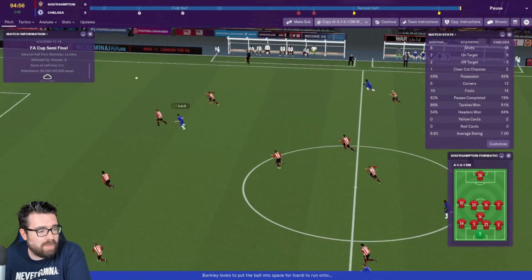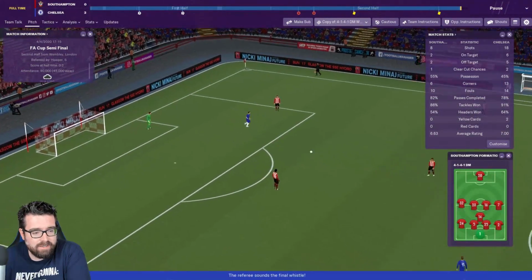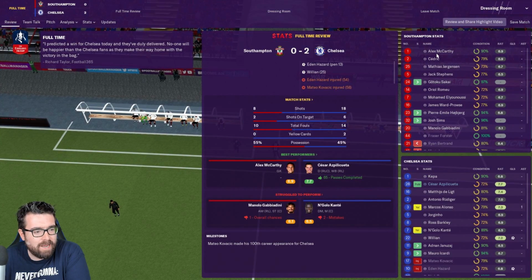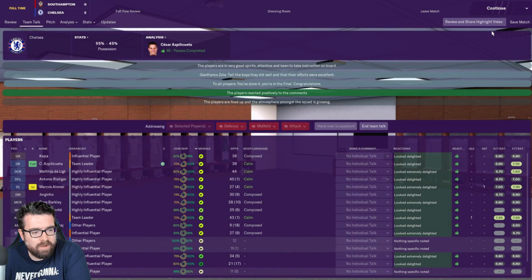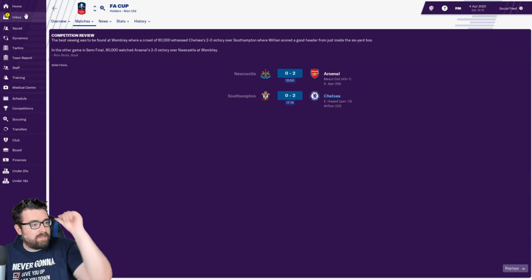Can we just have the final whistle now, please? I don't want to risk any more injuries. This is hideous. I mean, it's like Southampton realised they'd lost and just started kicking our players. I'm going to blame Southampton for everything going wrong. Well done, you're in the final. Exactly. I'm panicking. What's wrong with my players?